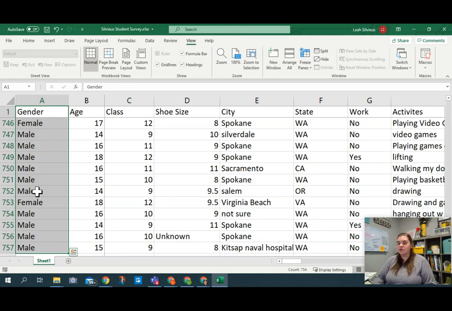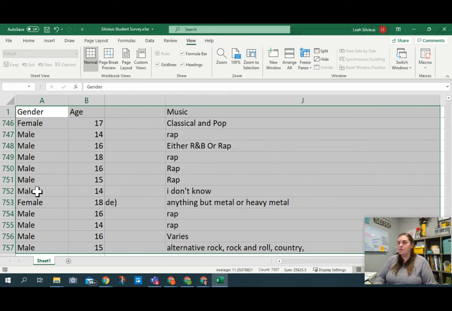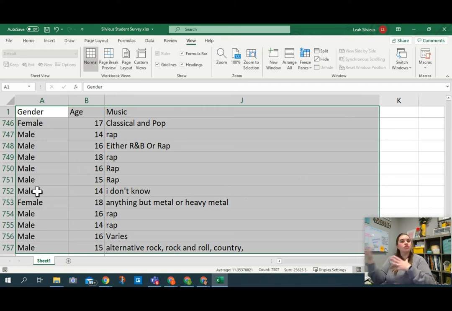And if I keep holding Shift and Control, I can hit the right arrow this time and it will pop over to the end. It's trying to find where that data ends, but when it reaches a blank cell, it stops because it thinks the data has ended, but you can keep going if you need to. So now that all of this is selected, I'd like you to format this as an actual table. Pause the video here and format as a table.